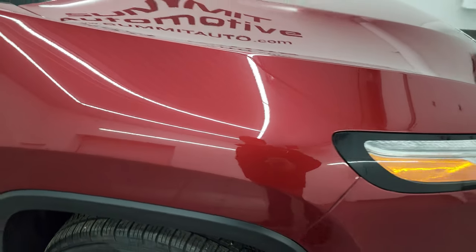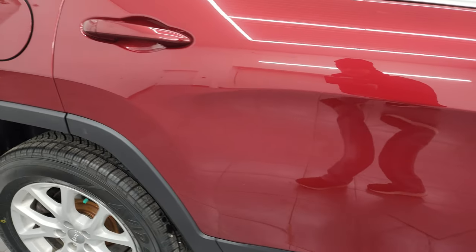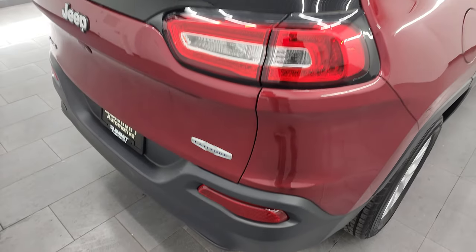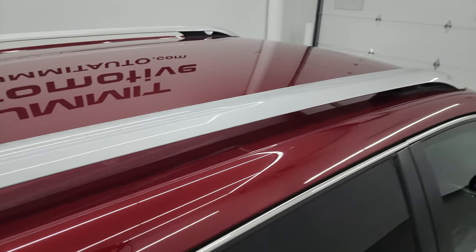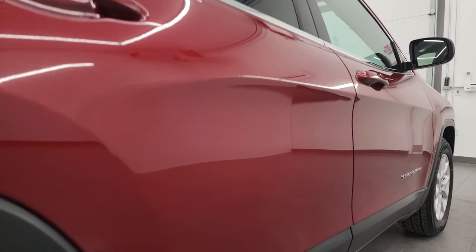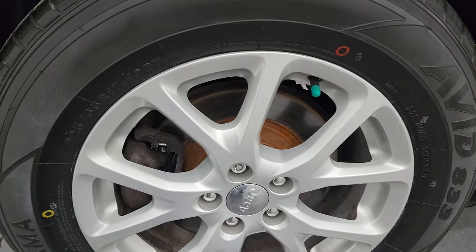The paint's in really nice condition on this vehicle. As you go down this side of the 2017 Jeep Cherokee, take note of how clean the body is, how reflective and mirror-like that paint is. I take these HD videos so if you're far away or you just cannot make the trip down but you're still interested in purchasing, you can see the vehicle, hear the vehicle, and have confidence in what you're looking at to make a smart and informed buying decision. If this video helps you make that buying decision, let your salesman know that you saw the video, that it was helpful, and that Brett sent you.